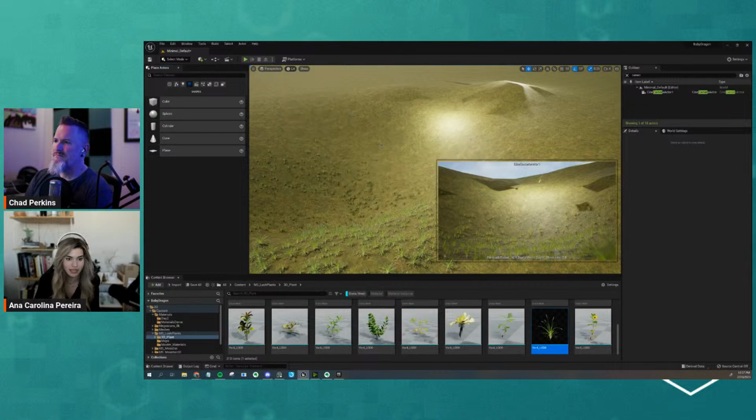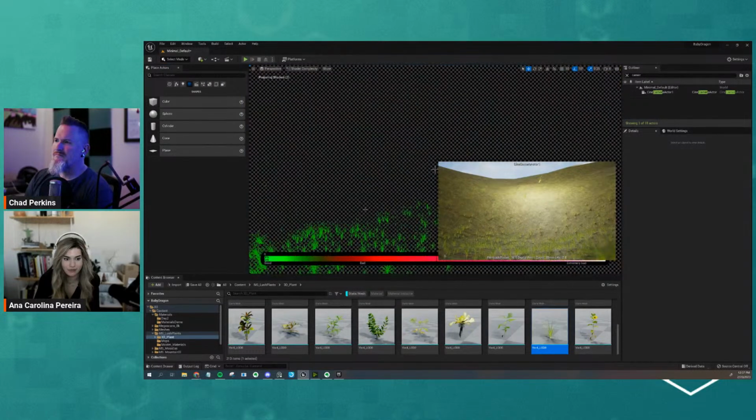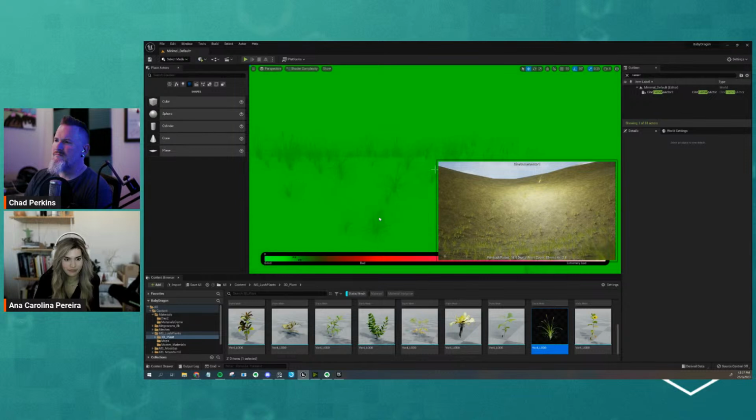And I'm going to go to shader complexity. Let it think for a sec. Okay, so these are nice and cheap, actually. You can see the bar underneath here, and you'll see that this bar has color coding. Green being good, this brownish red color being not so good, red being bad, and whites and pink being extremely bad. So Unreal will tell you where the problem is if you know how to look for it. In this case, our friends at Quixel didn't do a bad job at all of optimizing this for us. So thank you, Quixel folks.